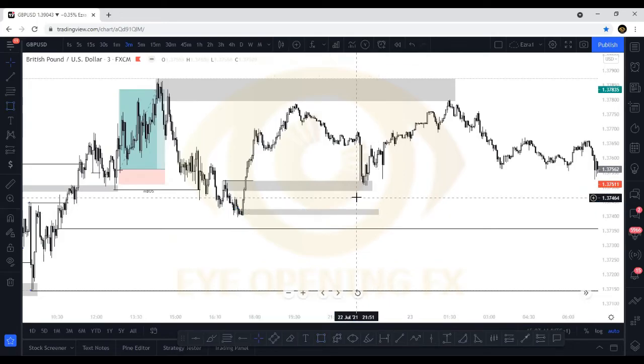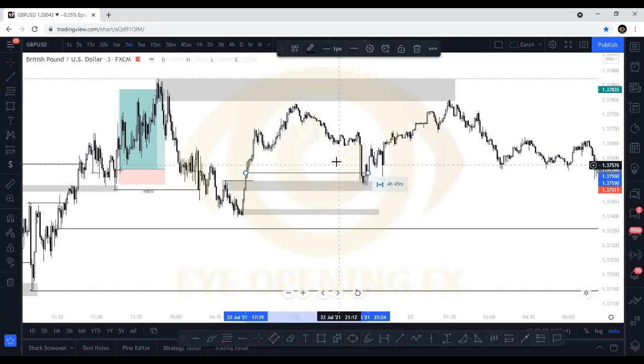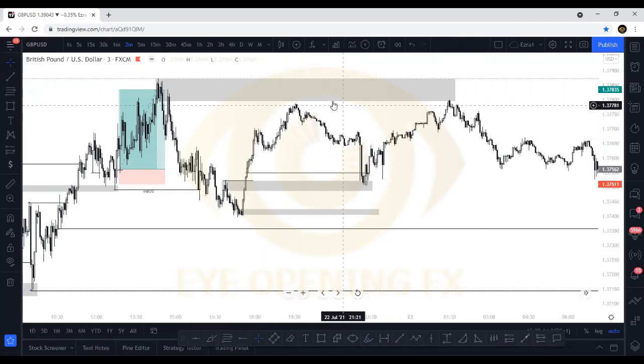So this is how you pick your point of interest, secondary and primary. These are the only 2 points of interest that we use. Then the inducement of them. If there's any low on, let's say, M1 around this area, that low will become your secondary inducement. So if you are selling, after the market gives you any sign to sell from here, that low should be your target before you start looking for a buy.